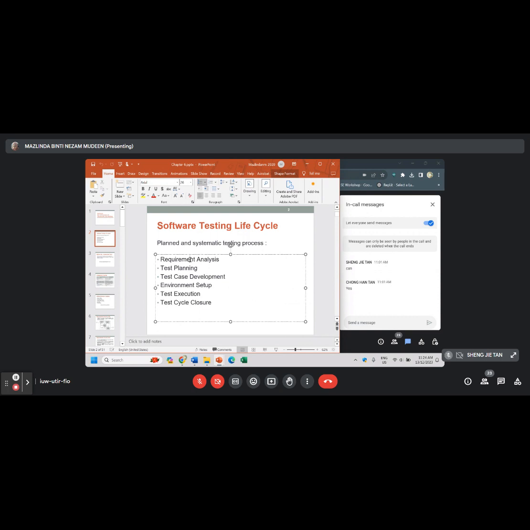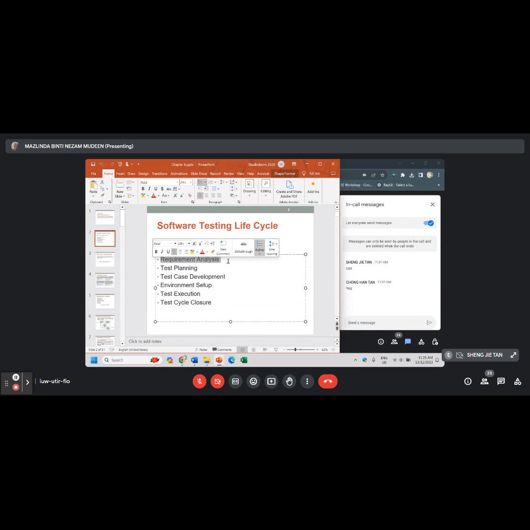While the development team works on the requirement to do the design and the development of the code, the testing team analyzes the requirement to prepare for the testing. So the requirement analysis under the STLC is more about the testing activity, nothing about the development.